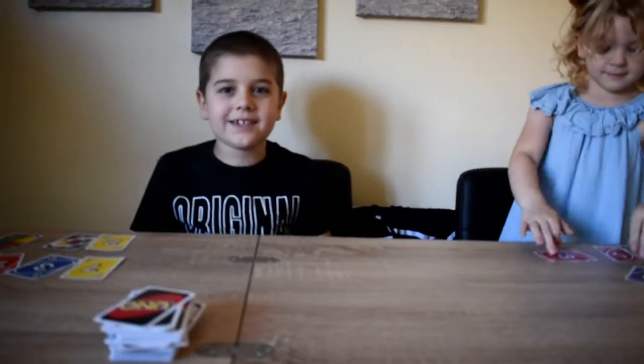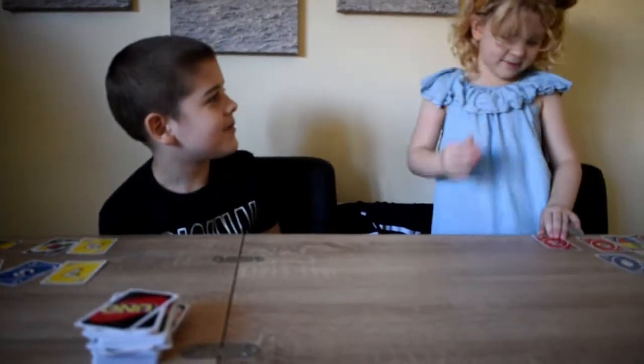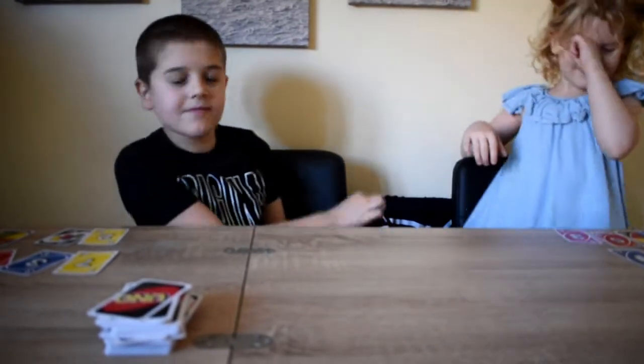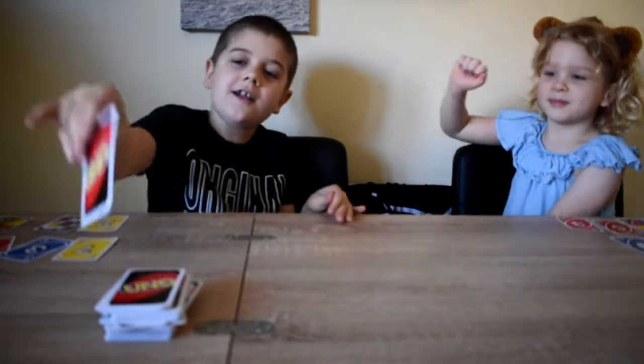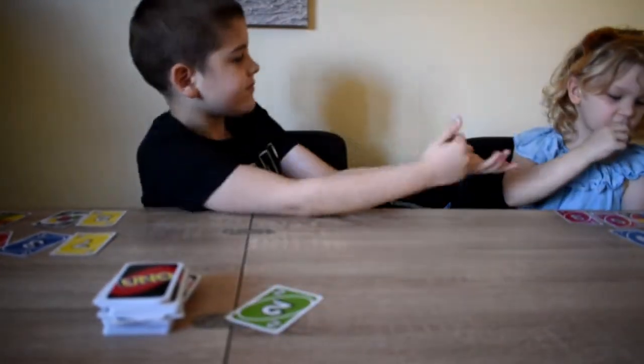Today we'll be playing Uno with my sister Isla. Okay. Right. Let's play some rock, paper, scissors, see who goes first. But first, let's turn this card over. A green 2.